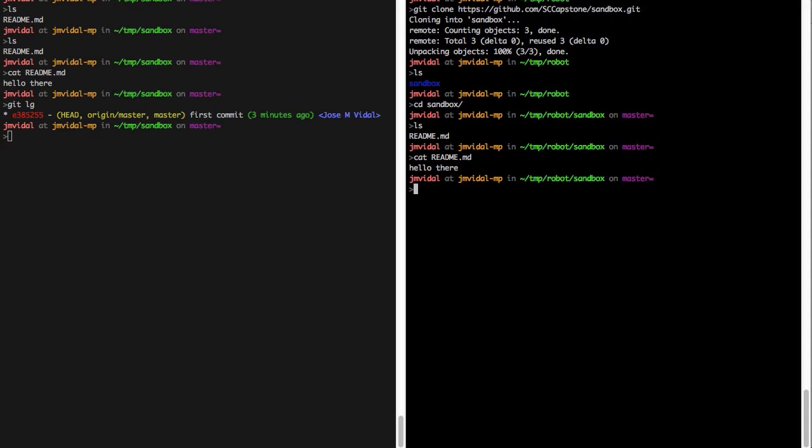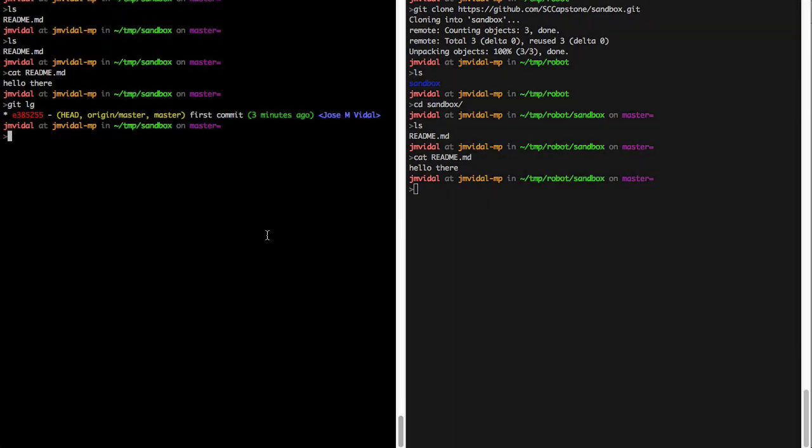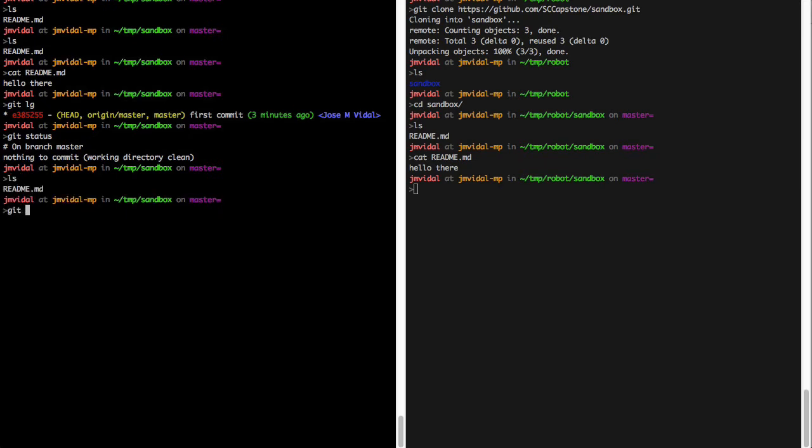Awesome. So when you start out, the easiest way is, we're going to stay on the master branch. So you see here my prompt, I have it set to show the current branch, which you can also get by just git status, on branch master. So we're in the master branch here, and over here too. Let's just make some changes here to show you. So let's say I make some changes to the README file.